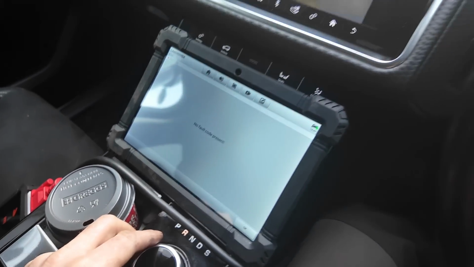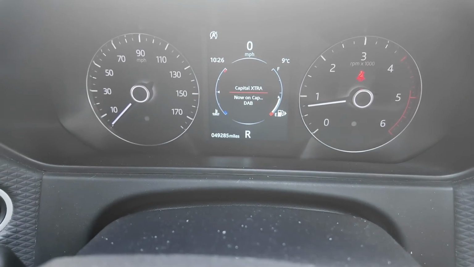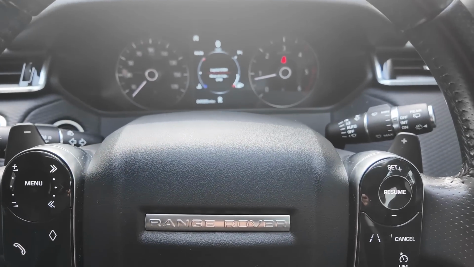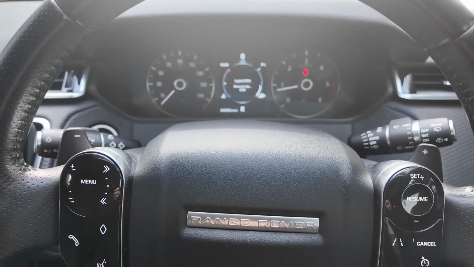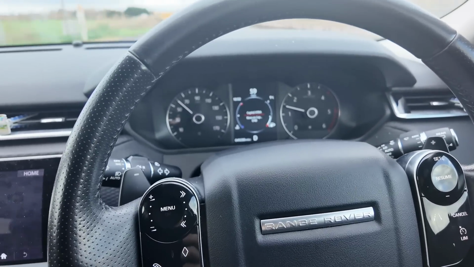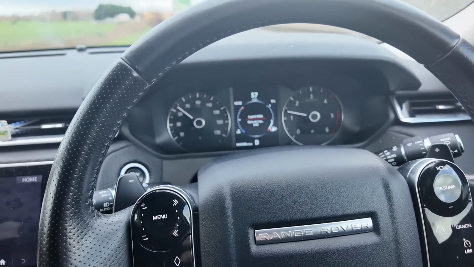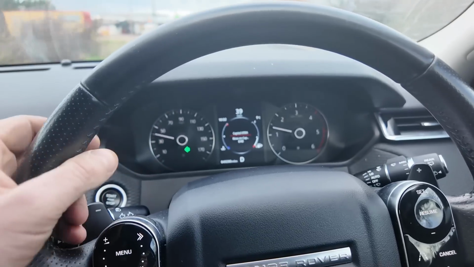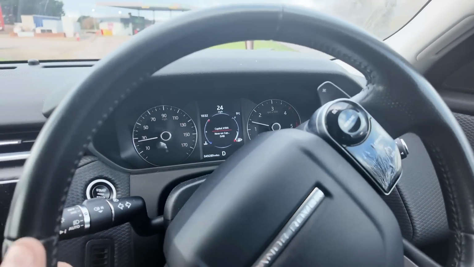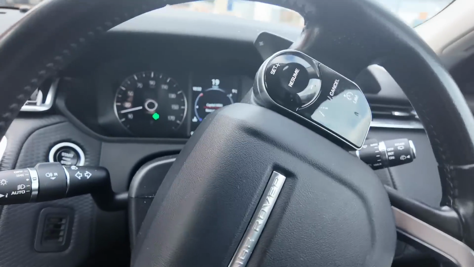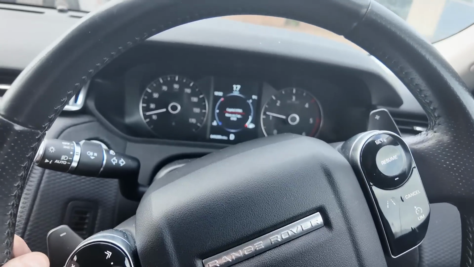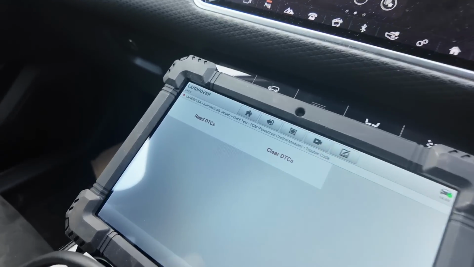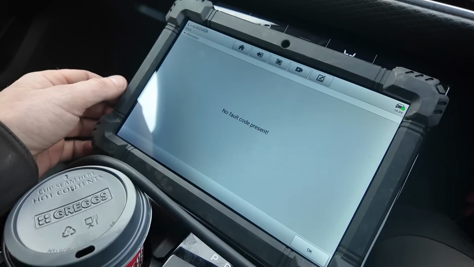Okay, so we have no fault codes present, and we will now take the vehicle on a test drive. We'll do a couple of miles and just rescan it, make sure that the fault code has vanished. So we're just taking it on a test drive up and down the A1, maybe 5 or 6 miles or so. I haven't really counted it exactly, but all is well. Engine light hasn't come back on, and we will now recheck the fault codes. So if we come back over to the Ancel here, no fault codes are present.